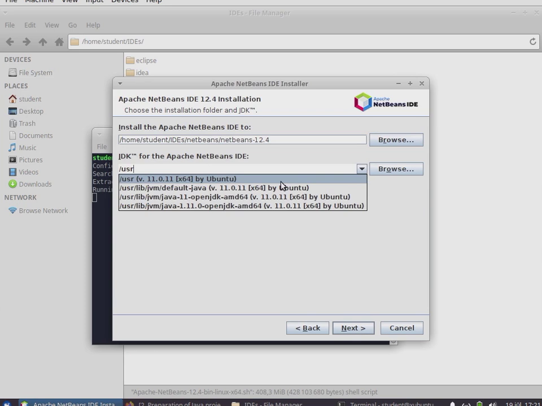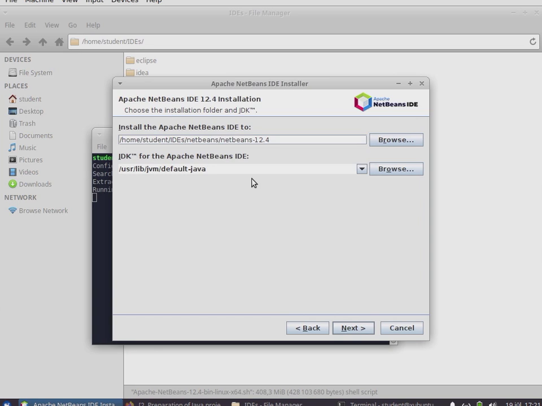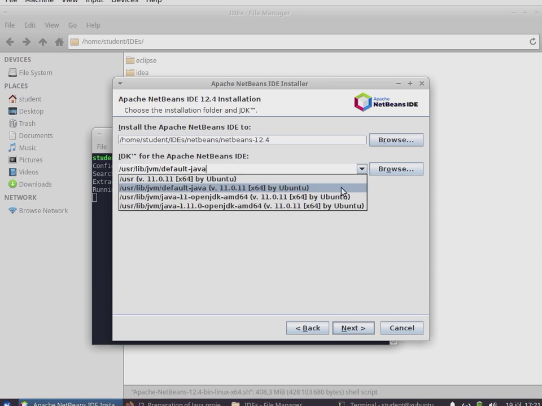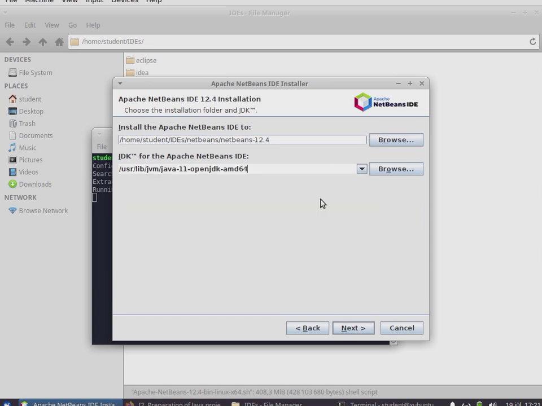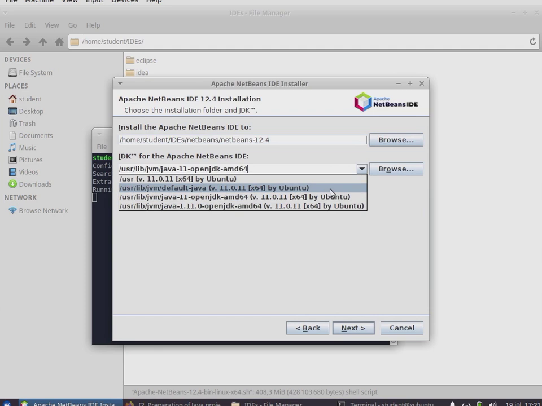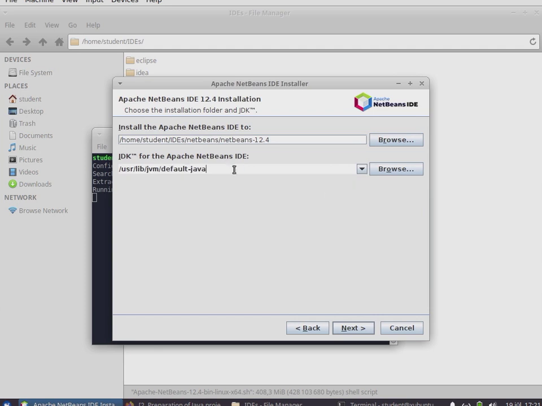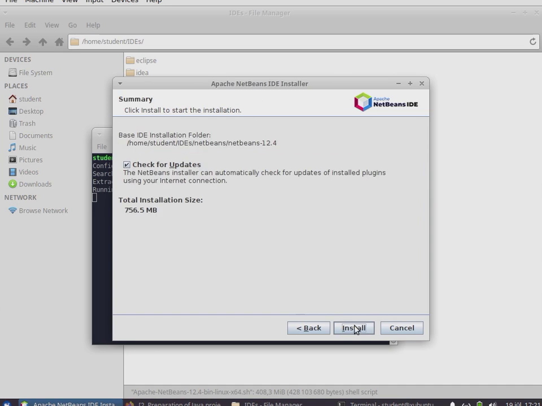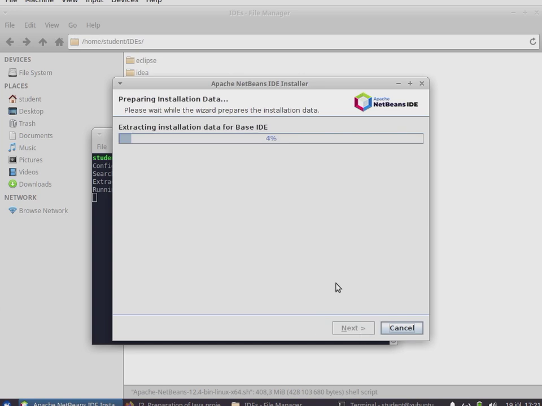And Java Development Kit or JDK is my default Java version 11. Or explicitly, for example this one, but I will use default Java version. I don't know about this one.